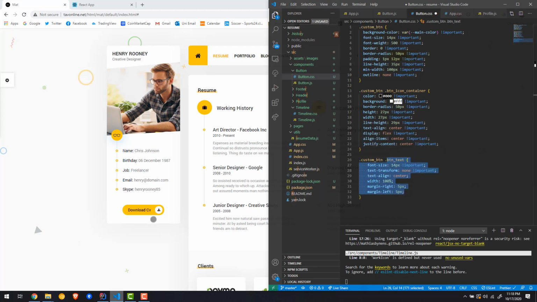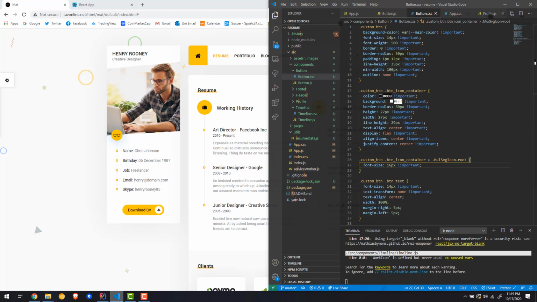But one thing that I want to do is we're going to have to set the size of this icon. We haven't done that anywhere. We've played around with the container, but we haven't set the size of the icon. So I'm actually going to do that. Let's call this in the button container. And I want to target the icon inside the button and give it a font size. So just do that. Save.